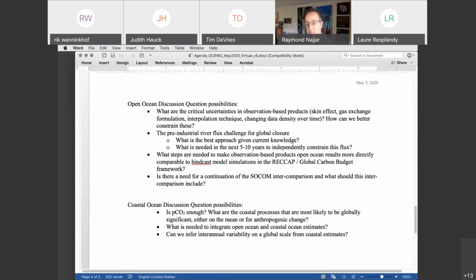So then, Ray, that perhaps leads to a nice segue to the coastal ocean discussion questions, where we started off with: is pCO2 enough? If you really could blanket the ocean and know the pCO2, in theory the burial would be captured in that, right? But of course, we don't have enough data. So you're saying the burial would be captured in it. You would still have to do this river loop correction, right? I'm not sure what you meant by the burial captured in that. Well, if we could know exactly the pCO2 everywhere in the coastal zone, I guess we could know how much exchange is happening there. But what you're saying is, if you don't know the burial, you don't know how much is being flushed through the coastal zone to the open ocean and redistributed in the global ocean, like in the OMIP estimates. Is that the point?